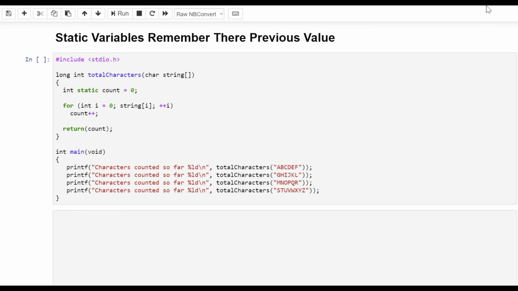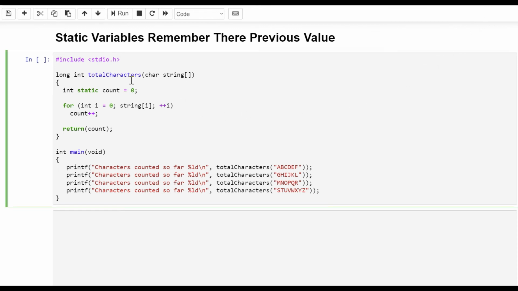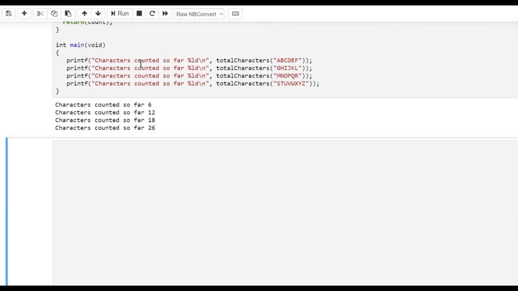It receives an array of characters. It's going to count the number of characters in the array. But it's going to use a variable called count that's static to remember how many characters I have seen so far since every time I've been called. So I got called once with a string that was 5, so I saw 5 characters. Then I got called with a string that was 10, so I've seen 15 characters. So it's going to keep track of the number of characters it's seen. Let's go ahead and run this and get an idea of how it does its processing.